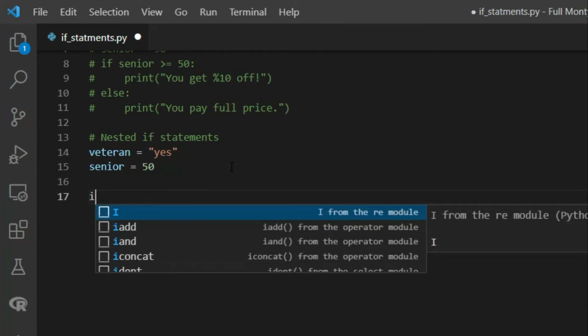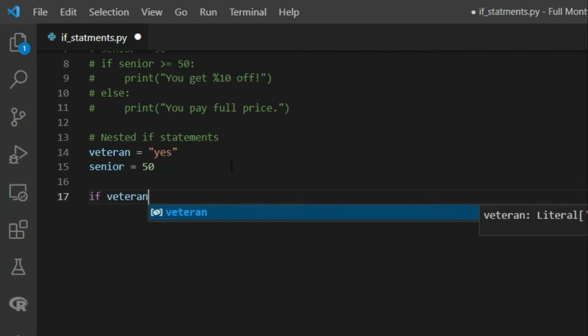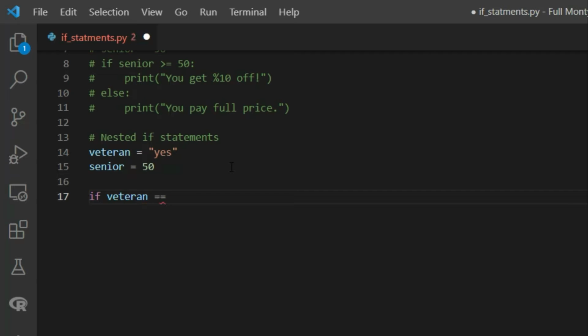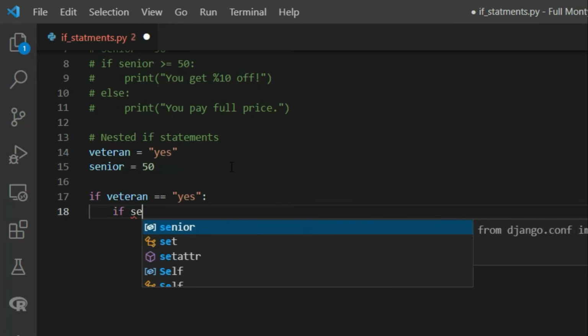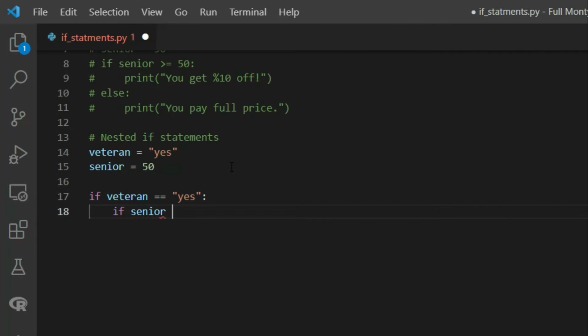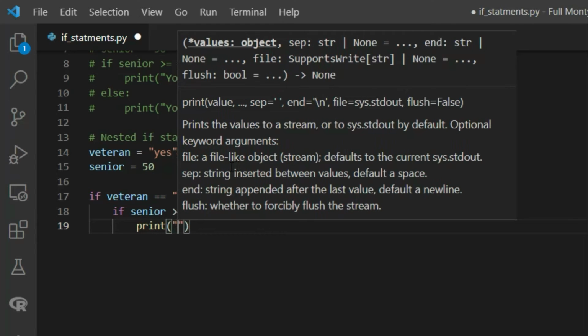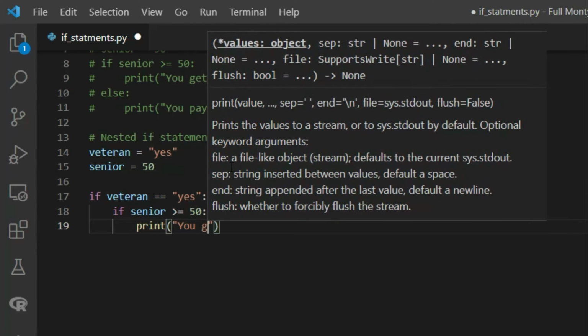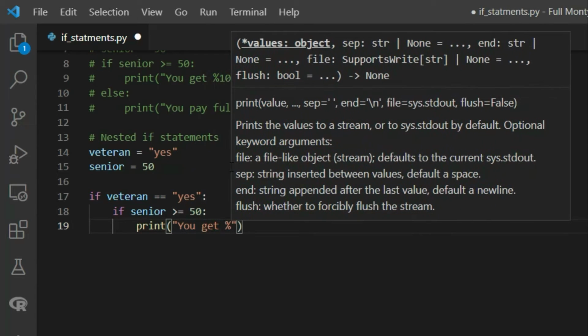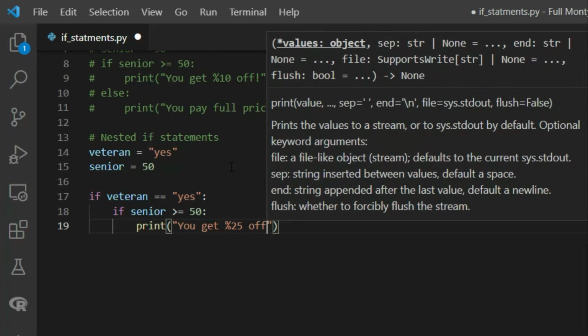And say if veteran is equal to yes, it'll check this condition first, and then we can make another condition: if senior is greater than or equal to 50, print you get 25% off.